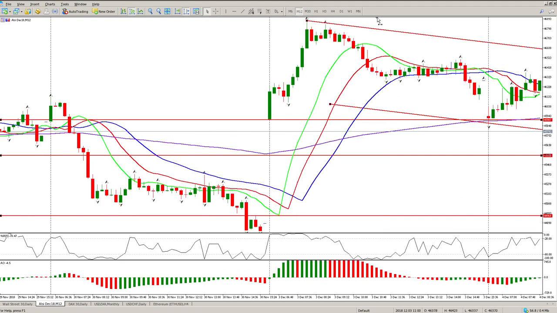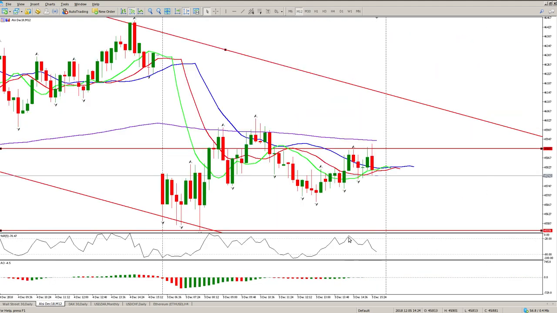If I move to the 12 minutes, you'll see you did have an entry here, double top as well. So there was definitely an entry up here, and you can see how the 200 moving average is on all the time frames. So it's been on the 12, 30, and 1 hour. So it's been a break below and a retest. That's kind of the lay of the land for today.